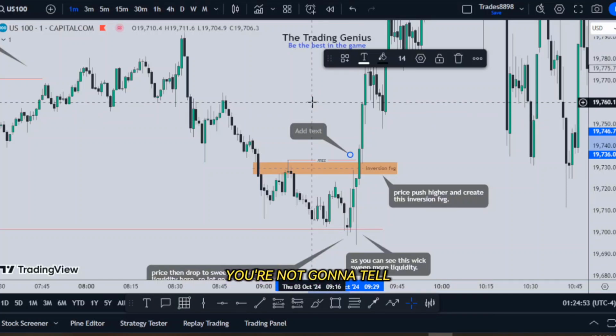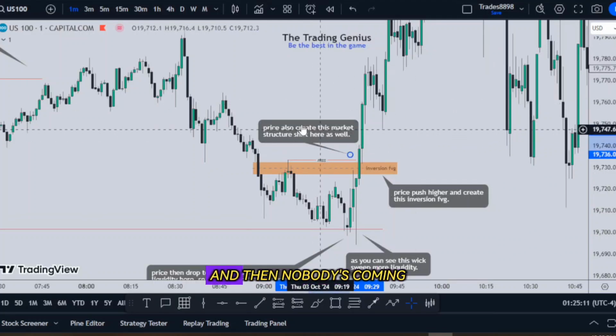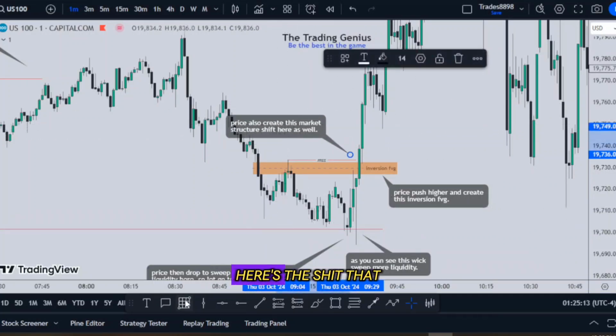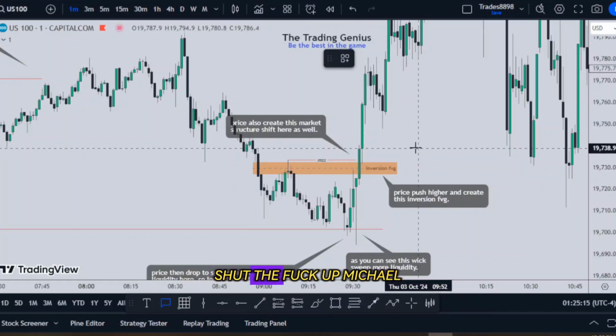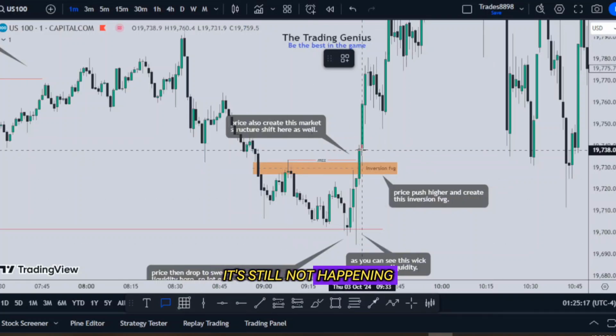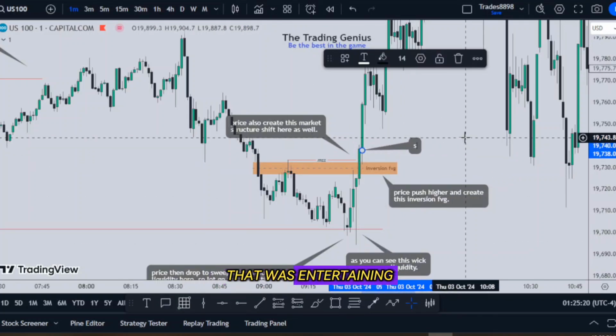Zero. You're not going to tell me the tick of the entry to get in at, which is the highest of the candlestick. You're not going to get out at the lows. You're not going to trade like me. You ain't going to get it like that. Not in any of that other Mickey Mouse stuff. You're not going to. Because if any of you could have done it, you'd be doing it already. Why am I still out here barking and nobody's coming forward and saying, here's the thing that beats your stuff? Shut the fuck up, Michael. It's still not happening. That's what's entertaining. Like, you would think, seriously, you would think.